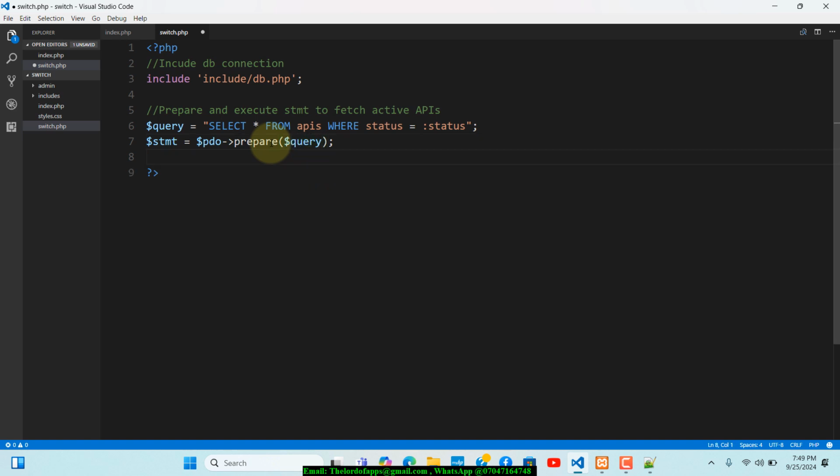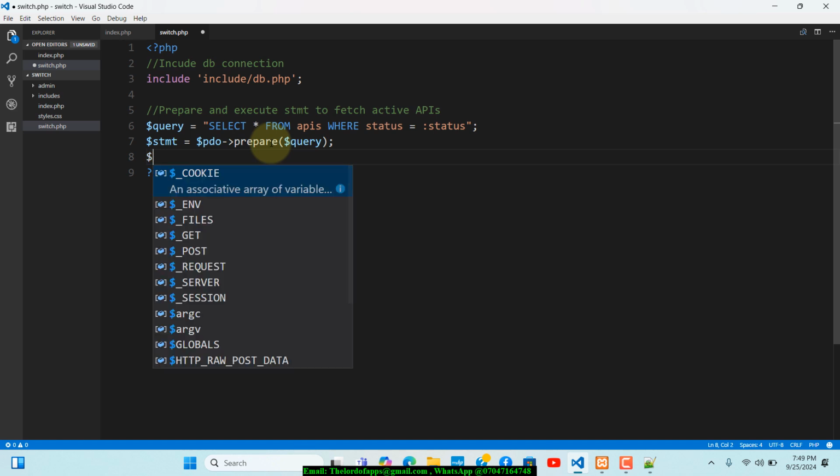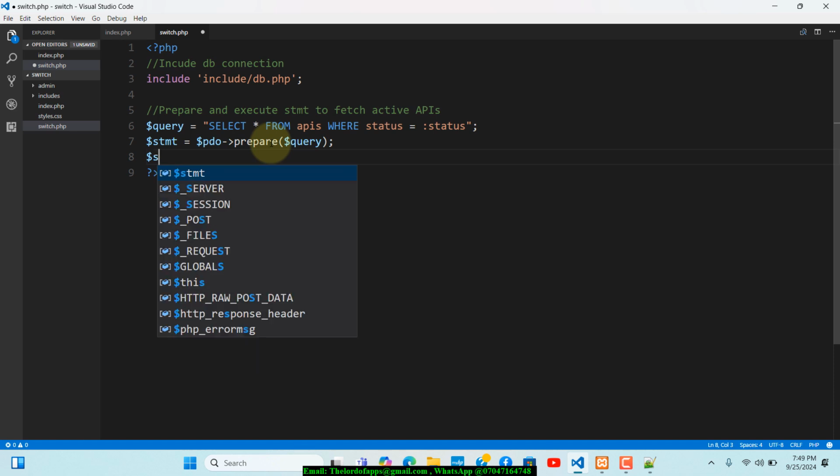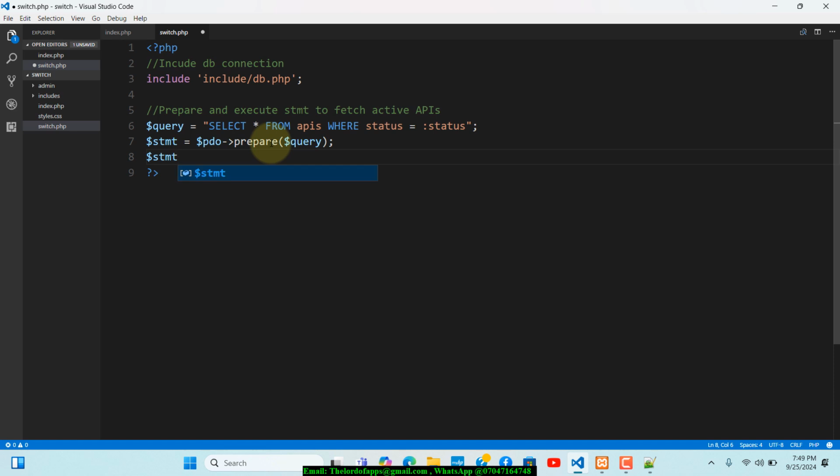After that, the next thing I want to do is to bind those statements. So I'm going to do stmt right here, making sure I type that correctly, and we're going to do bindValue. Basically, we want to bind to that particular status that we have up there. So I'll throw in my quote and do status like that, then a comma, and in quotation marks I want to say enabled. Let's make sure I type that correctly. That's just enabled.